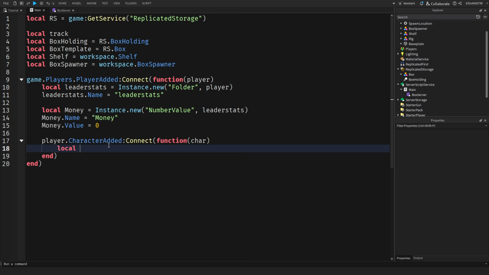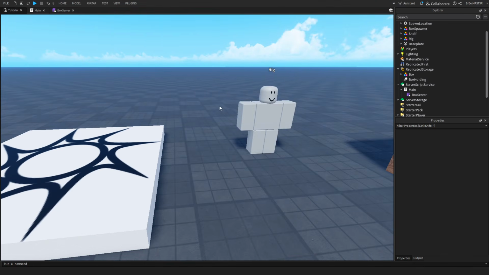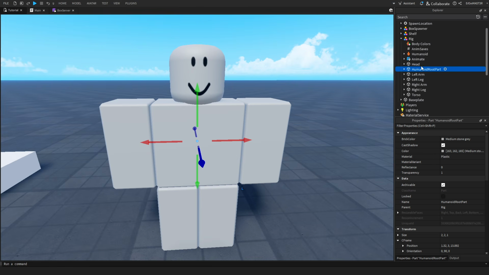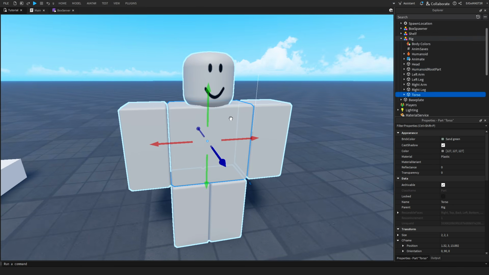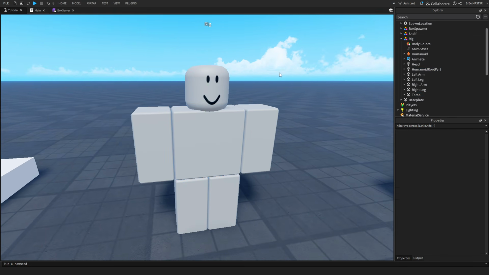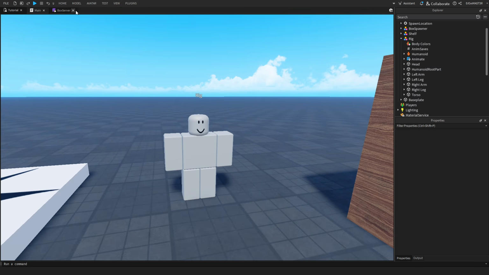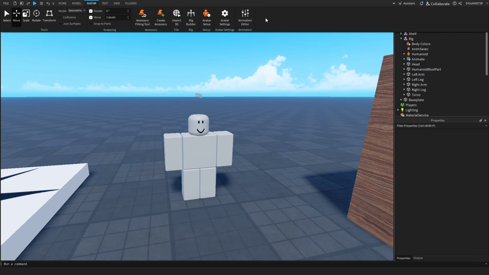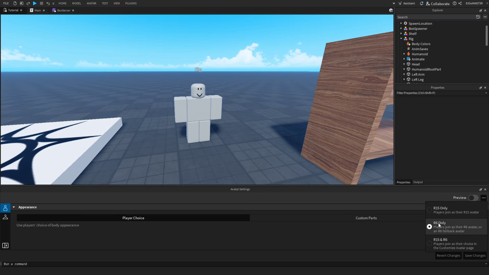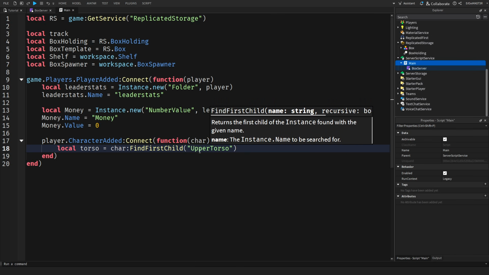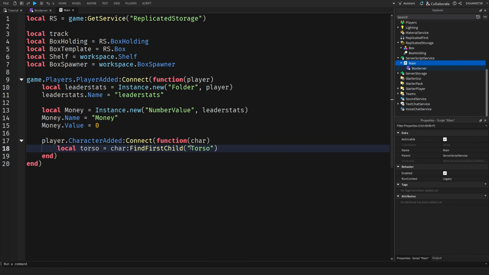Okay, and then local torso equals character:FindFirstChild("Torso"). So we will be needing a torso, which is, if you don't know, basically this main thing, not the HumanoidRootPart. And of course this will depend on your game, which I set to R6. Yeah, you will need to write UpperTorso if your game is R15 and Torso if it's R6.